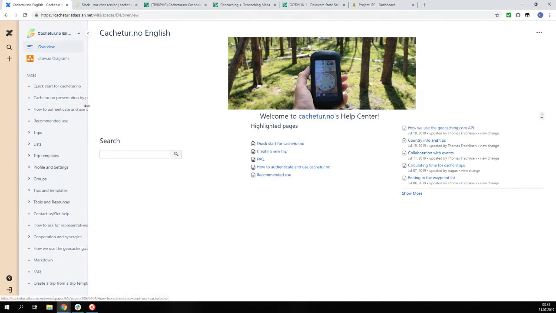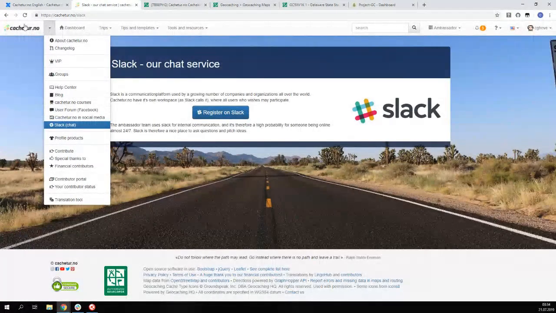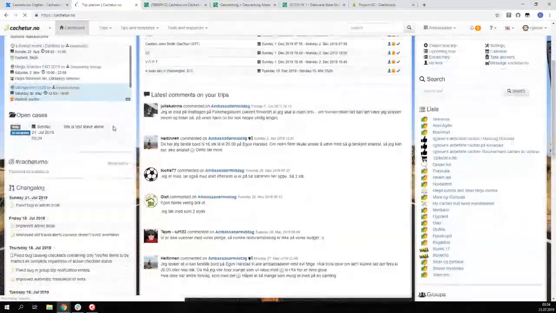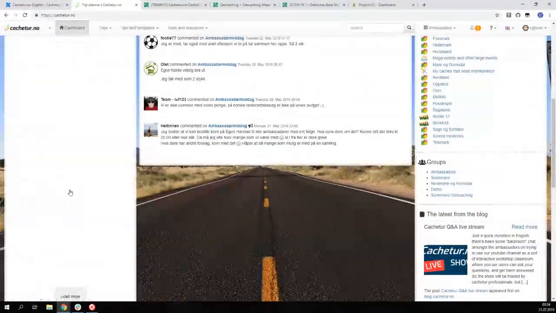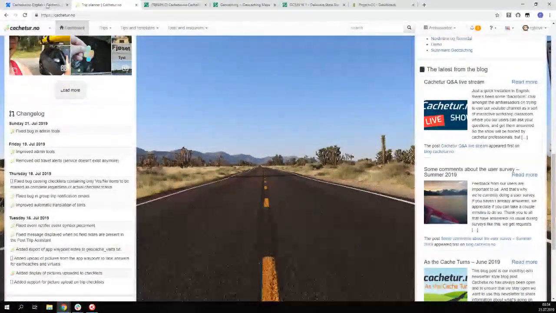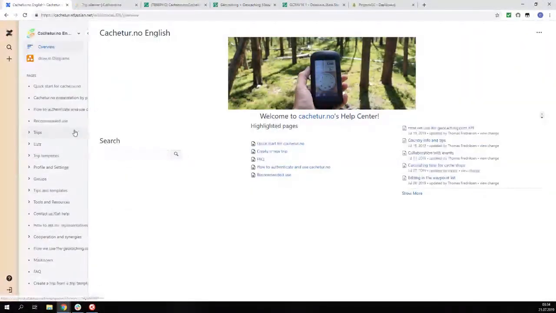I feel I'm constantly behind, because if we can see on the front page, Tomfre is always doing changes to Cachetur. You can see on the change log down here, and yeah, I need to find the time to be able to update this site accordingly to his changes.